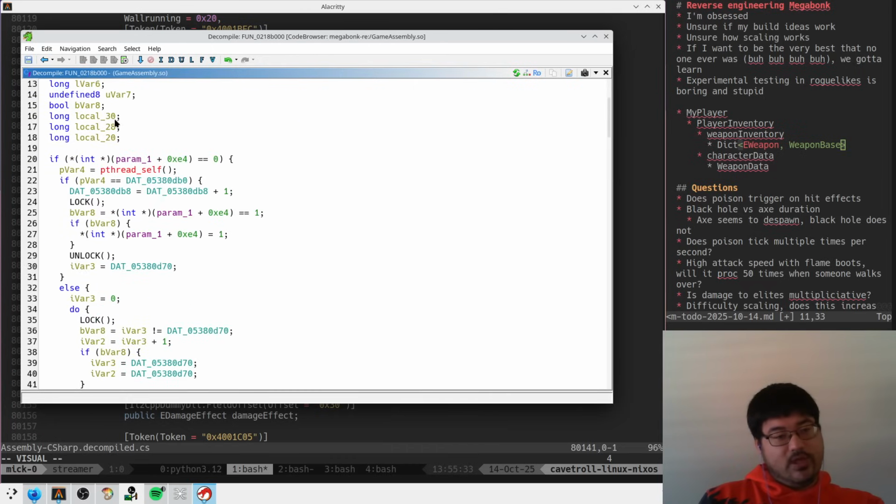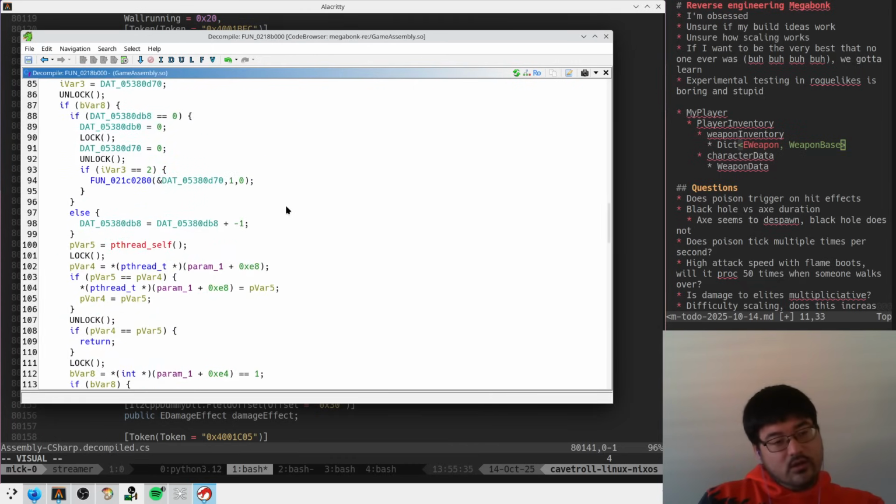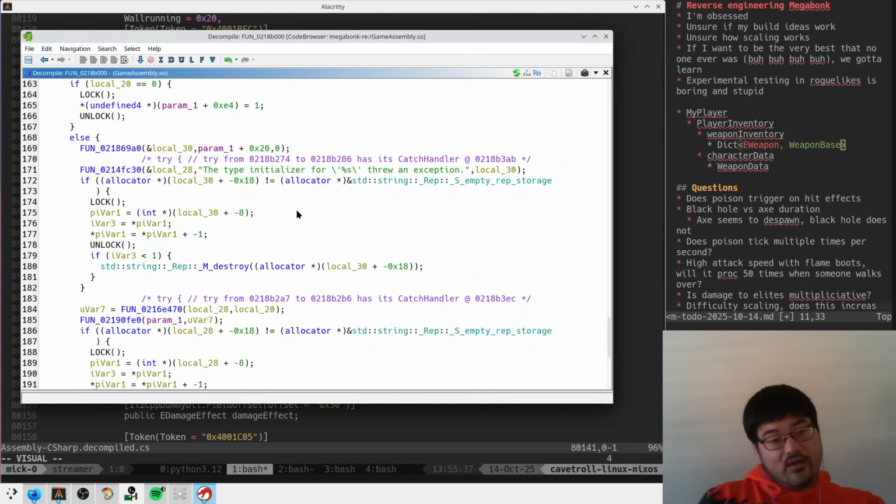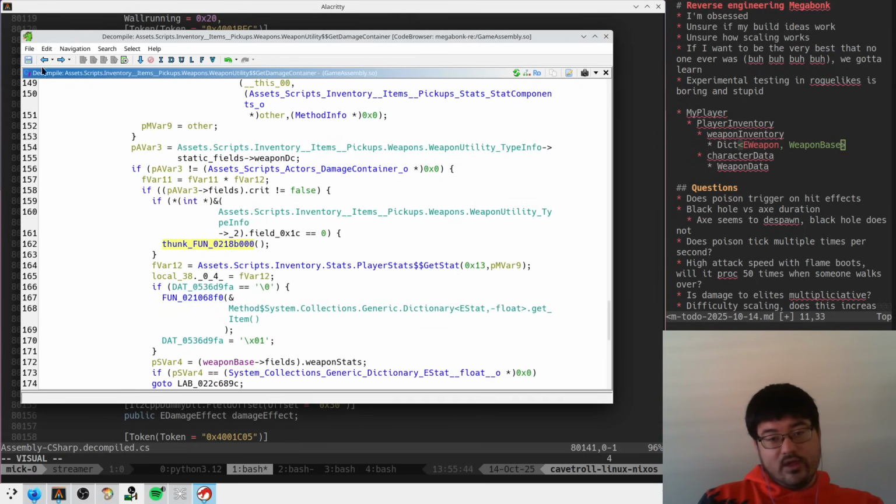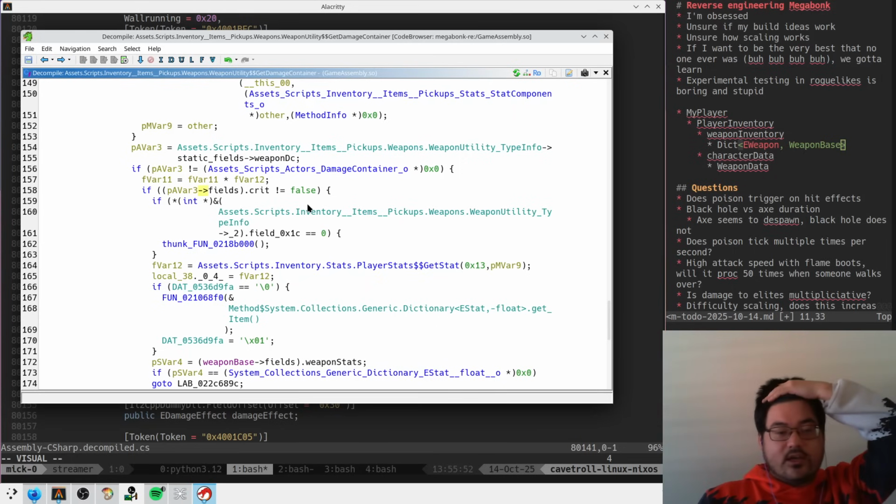Let's see if this thing has pthread stuff in there. It does. Yeah. Okay, so we have a little bit more evidence that field 0x1c is another thread local thing for this type info or something like that. Okay, so if crit is not equal to var, so I guess this is, did this thing crit?